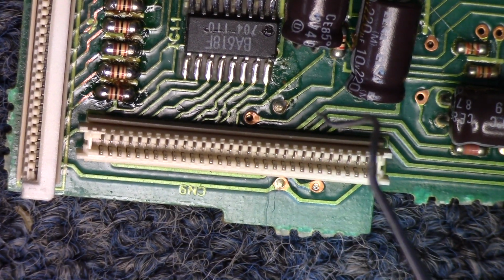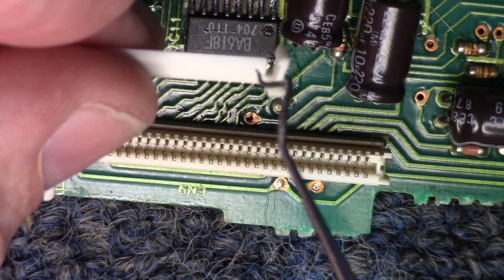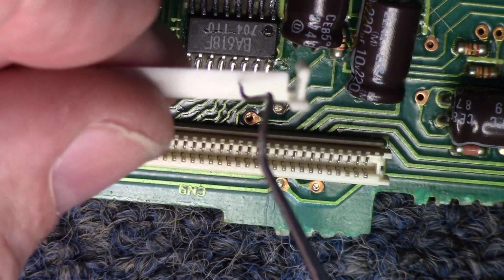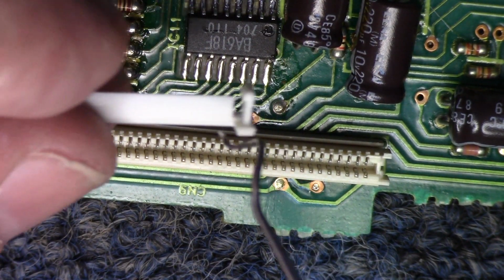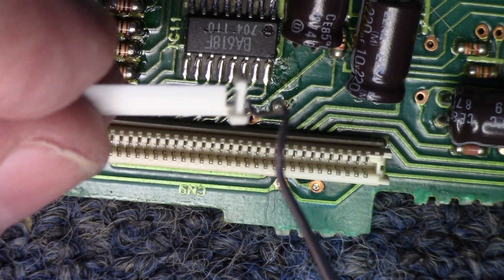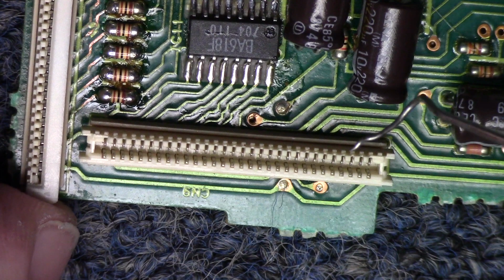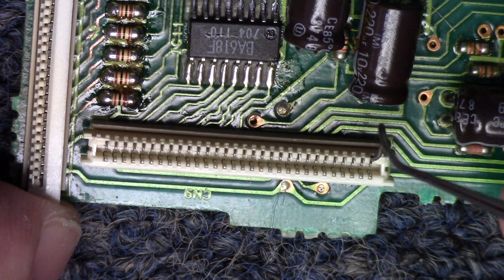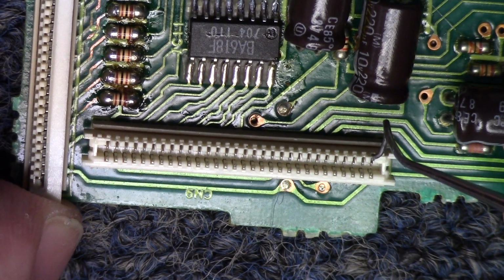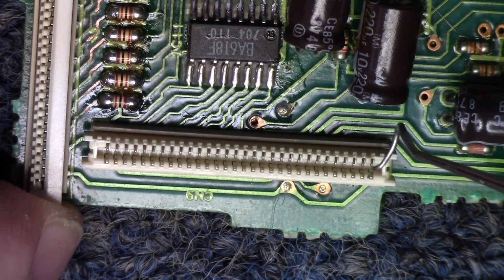In the event that you do break one of the tabs off, it's still usable, but then you have a situation where you're trying to hold on to this to keep it from falling out of the connector while you're putting the cable back in it. So you want to be careful because I'm sure this plastic is very brittle. But the procedure for doing this, for me, is very simple. Take your probe and stick it down between the pin and the outside of the connector and just push inward. You're pushing that direction.